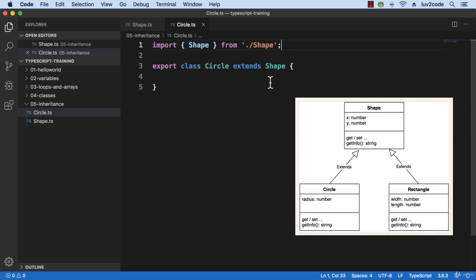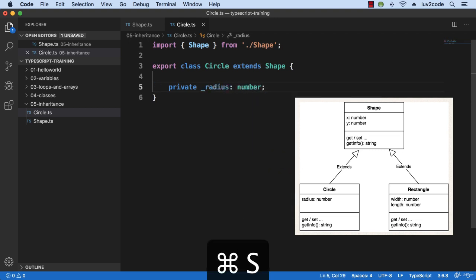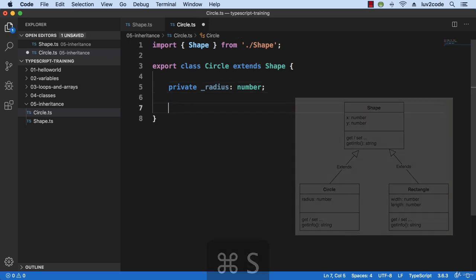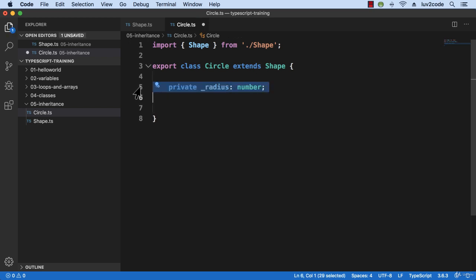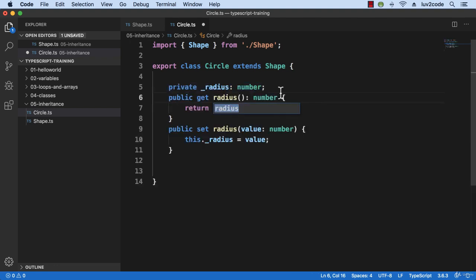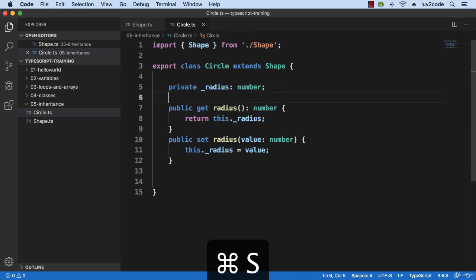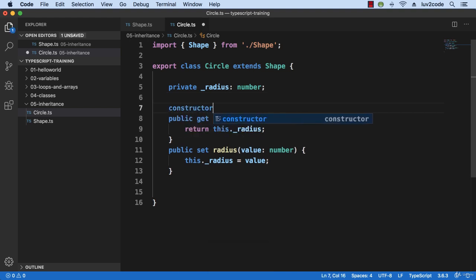All right, so that's taken care of. Let's go ahead and define our property for radius, and then we'll generate the get and set accessors. Then I'll go ahead and define my constructor.